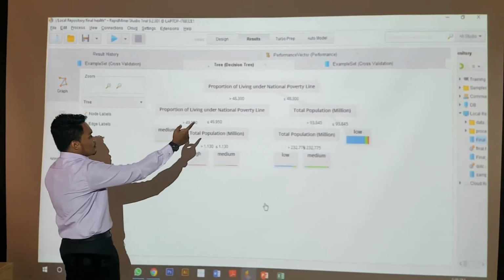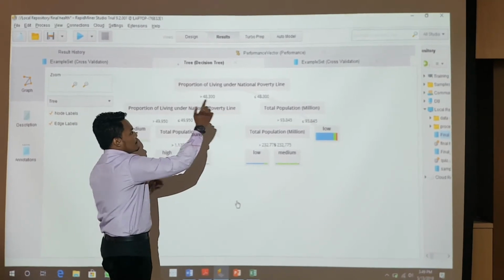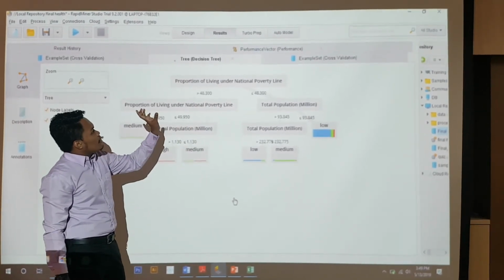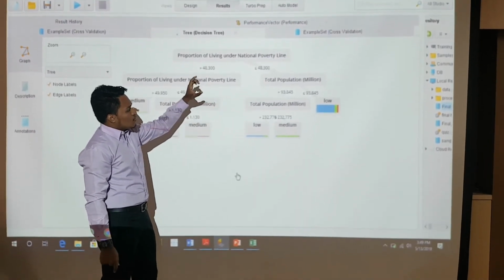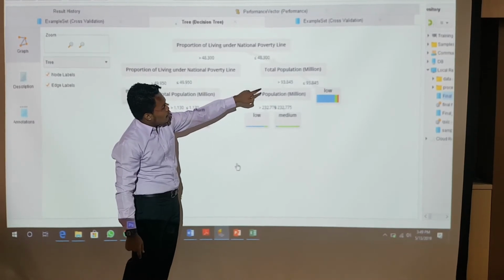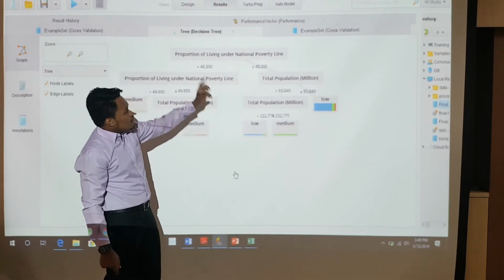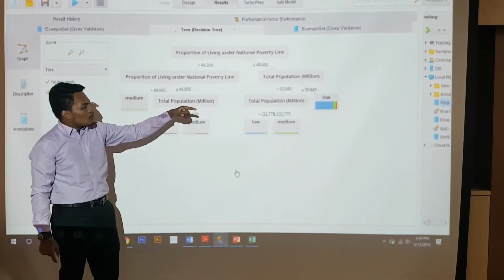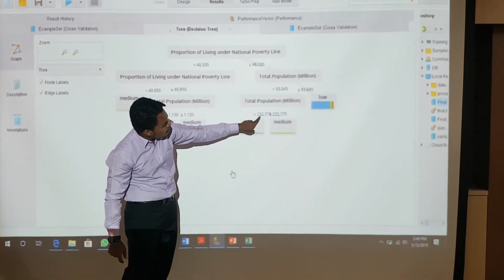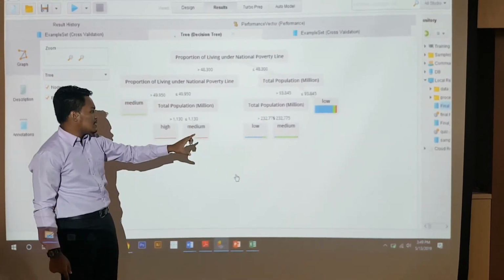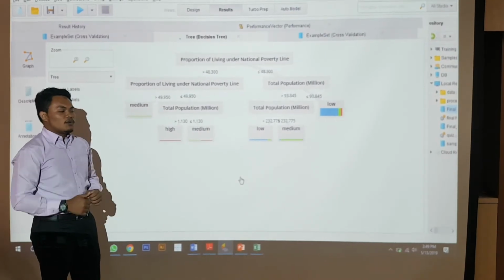Next we proceed with the proportion of living under the national poverty line that is lower than 48.3. It will compare again with the total population. If the total population is higher than 93.845 million, it will again be compared with the total population, and if it is higher than 232.775 million, in that particular country we will have a low incidence of tuberculosis.